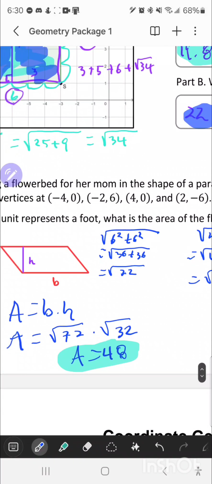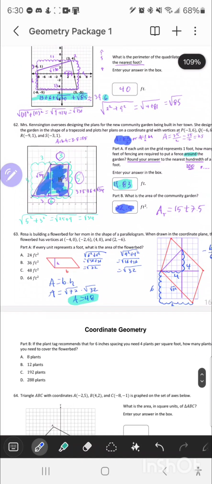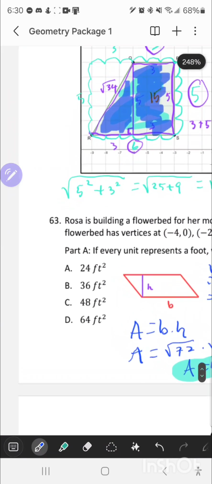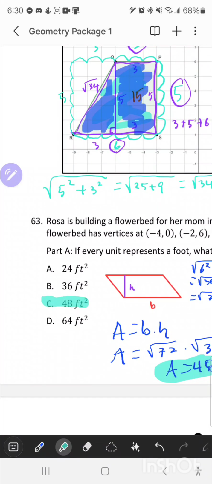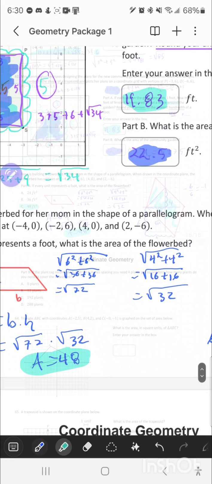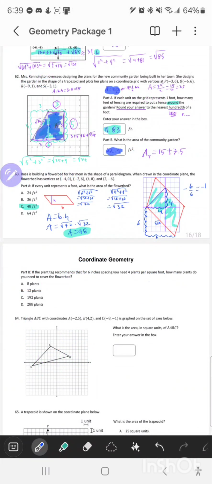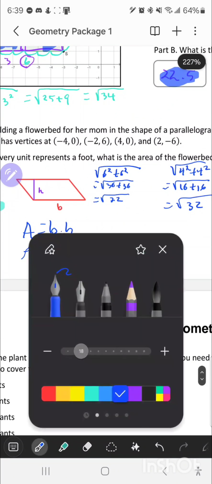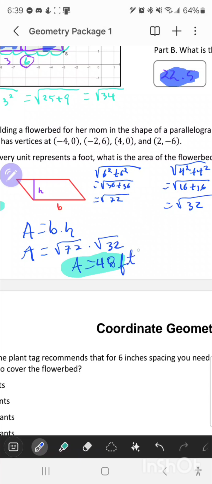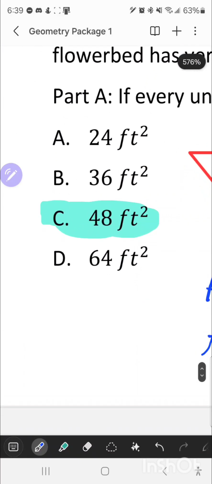So we get the area 48. That's our answer. You can see here it is option C. Okay, I'm sorry, I started to overanalyze this, and I forgot that we're in geometry and we don't need to do a lot of what I was doing. That was my bad. It's just a simple exercise. Our answer was 48, and it's square. I just didn't put it here.